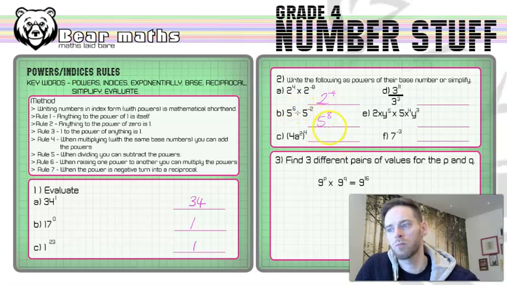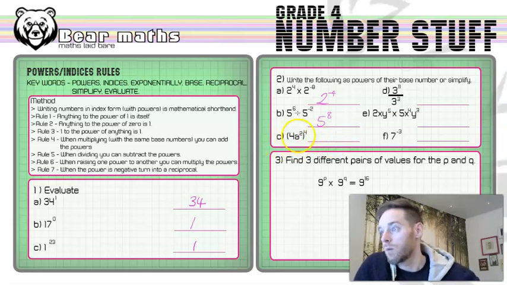Okay, so I've put some deliberately slightly more awkward questions in there with adding and subtracting positive and negative numbers. If you're not sure what I've done or why that is the answer, please go and watch that video I've made on calculating with positive and negative numbers. It's one of the first ones in the number section.